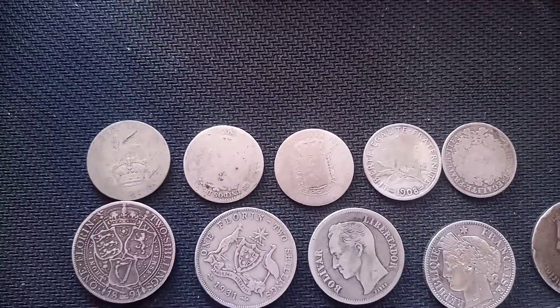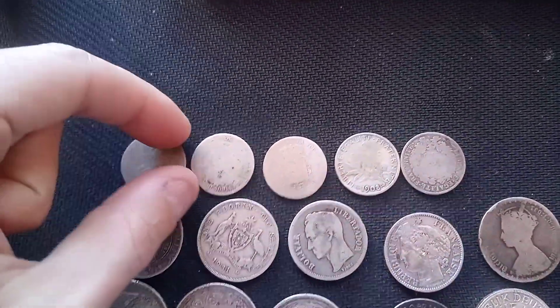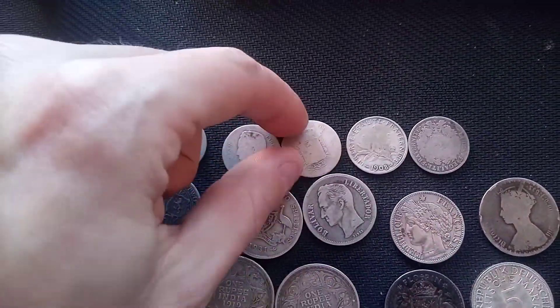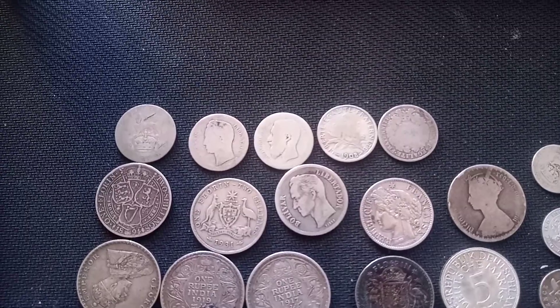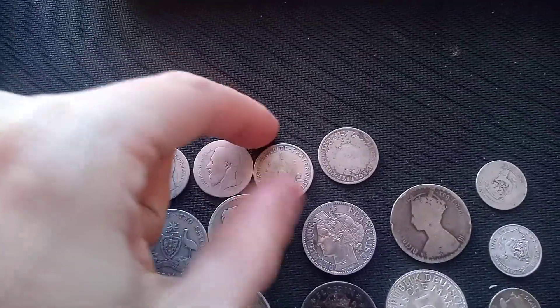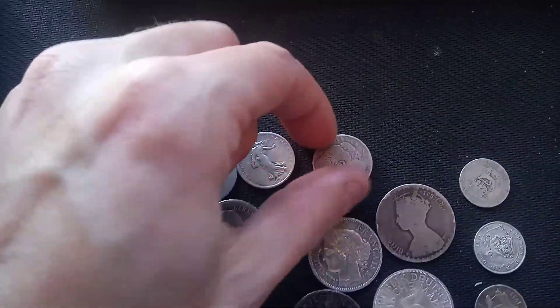Let's go up to the smaller stuff — nothing super old this time but everything is still good. We have a 1 shilling UK sterling silver coin, date not clearly visible but you can make out a 9 and maybe a 4. Next to it is another Bolivar from Venezuela, this one a 1 Bolivar. Then probably one of the older coins here — a Belgian 1 franc with Leopold II, so it must be somewhere in the late 1800s, date not really visible. Next to that are two 1 franc coins from France: one from 1908 and one from 1872. I love the old franc design — very beautiful.